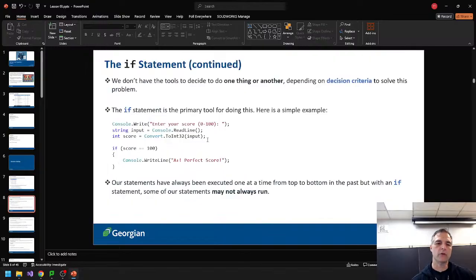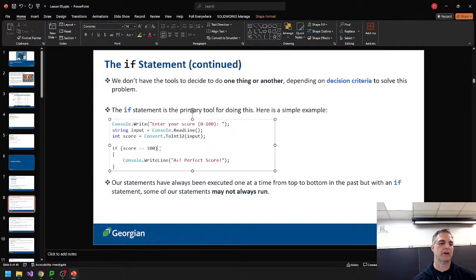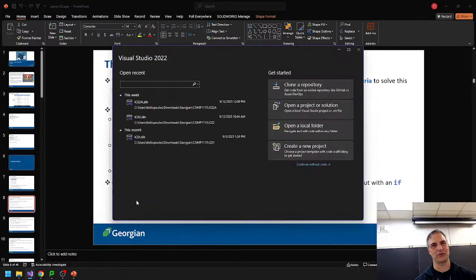So what we do is we write if statements. They kind of look like this. You have some kind of condition like this, and then inside curly braces you have what you want the computer to do if this is true. If this is true, then you do this. That's what happens. I can show you code like this all the time, but you know me, I think it's better that we do it in Visual Studio. So let's crank up Visual Studio. Let's do some hands-on, as we always do.